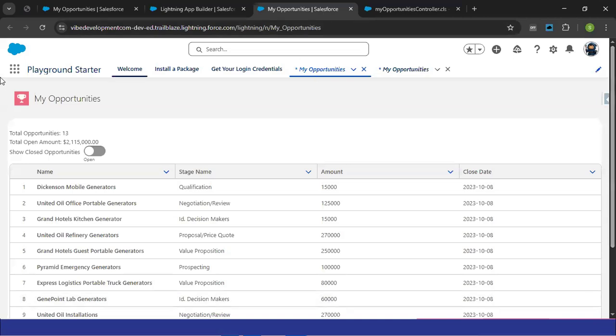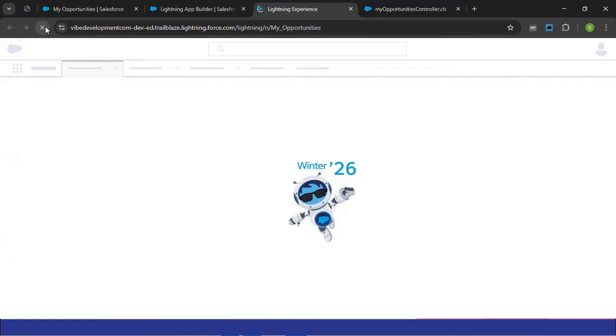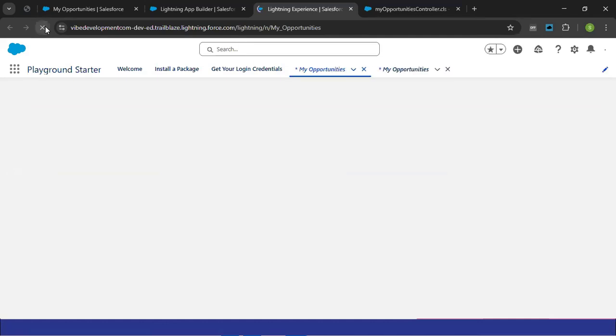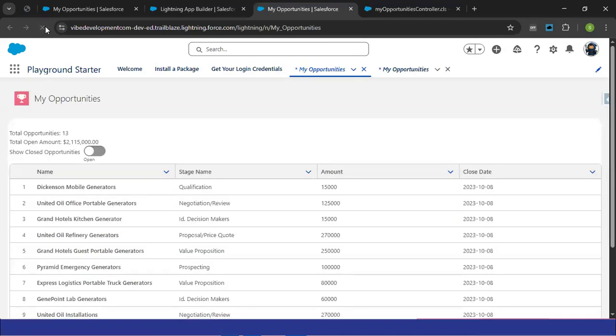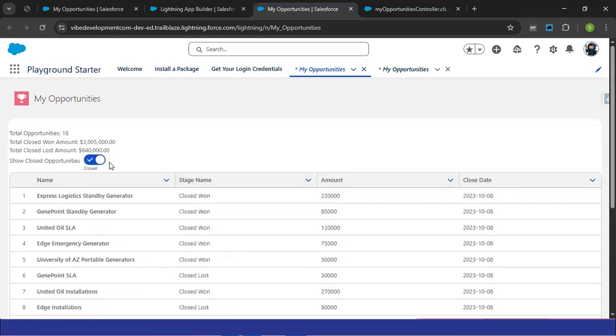Let's go back here and refresh the page. Okay, so now when we select open, see here closed, it's not populating the things.